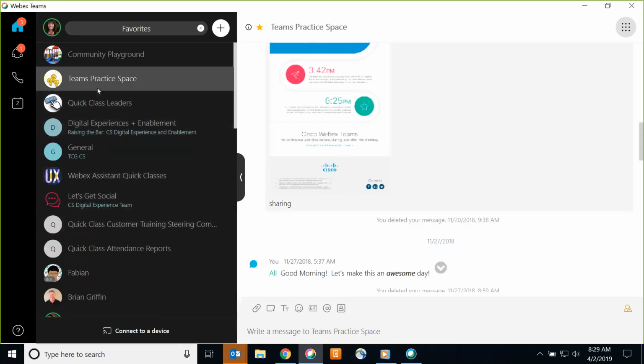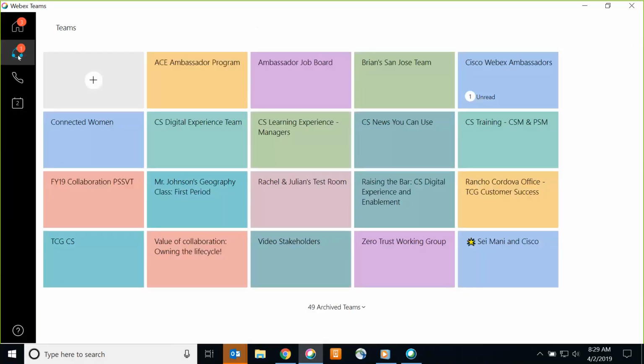If that's happening, here's a tip to organize. It's called Teams, even though we're in Teams. So don't be confused with the name. The software is Teams, but we're going to use another piece of it called Teams. Over here on your left, you'll see all this time I've been in a blue house. Right below it is another button. This is Teams. And these little cards, these little tiles, are like little containers where I'm keeping all my spaces.